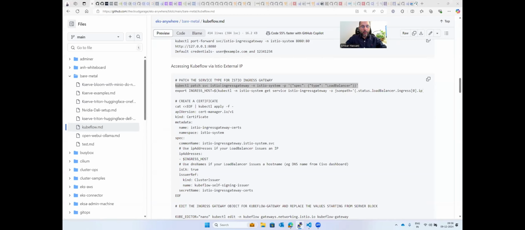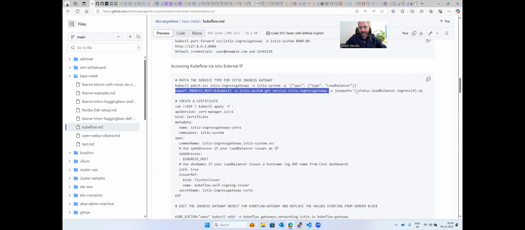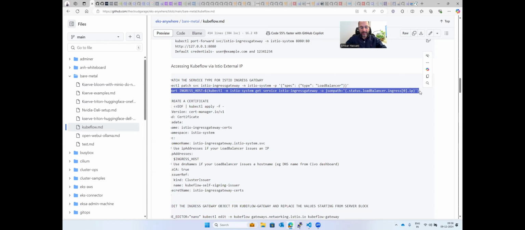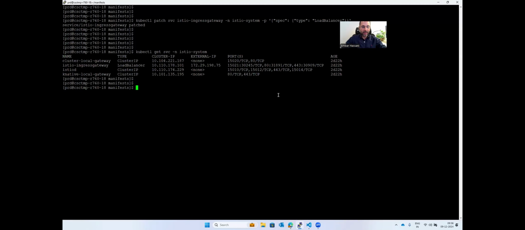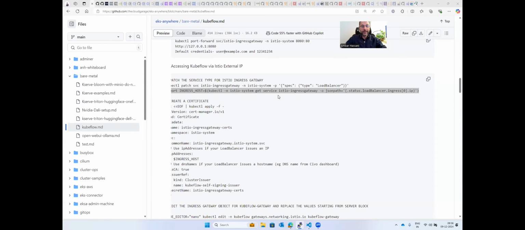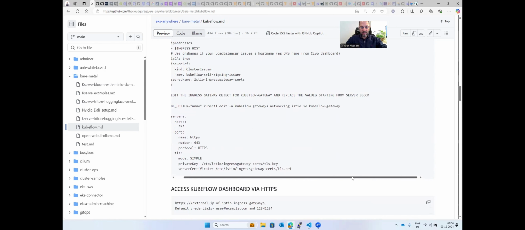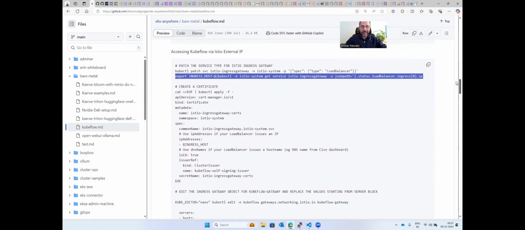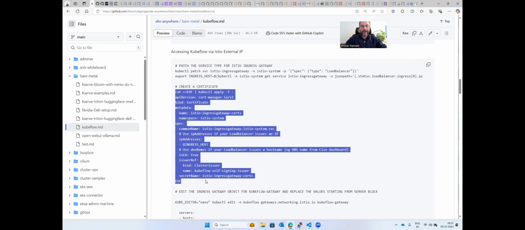Once we have done that, we will export a quick variable for that IP address, the same .75 IP, so that we can use it in our configuration. I'm just exporting that IP address as the variable ingress host. Once we do that, we will create a certificate. The way you create a certificate is best left to you, but here we are using the cluster issuer to create a certificate, and you could use the IP address in this case or a DNS name, whichever way you look at it.